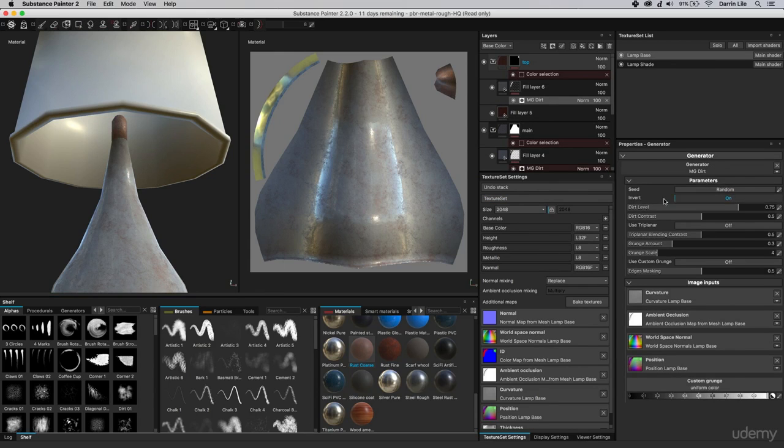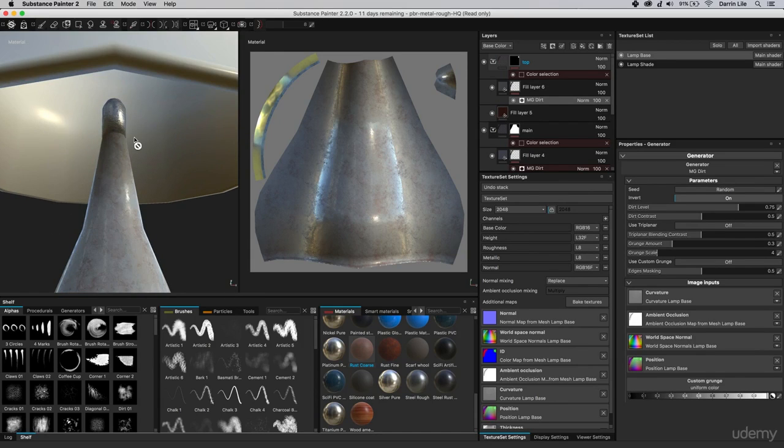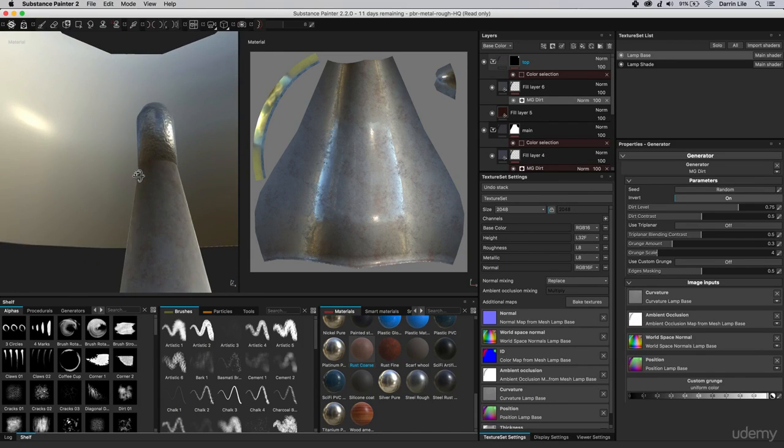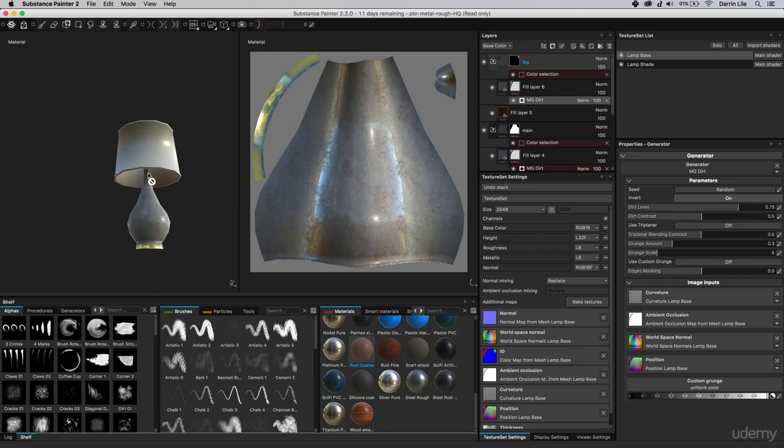I think I'll invert it. Yeah, there we go. So now it's looking sufficiently dirty and kind of nasty.